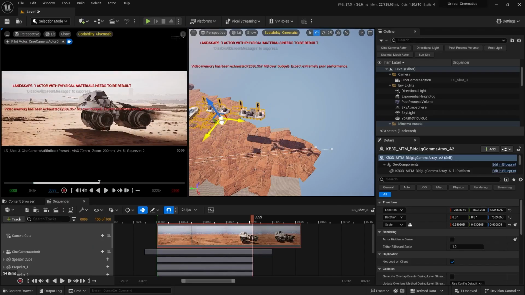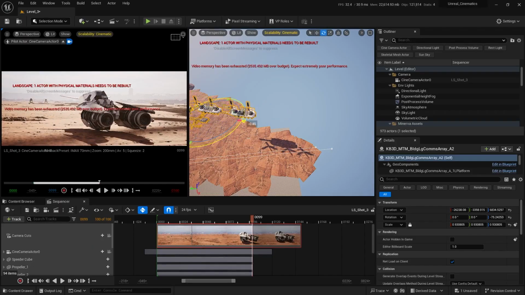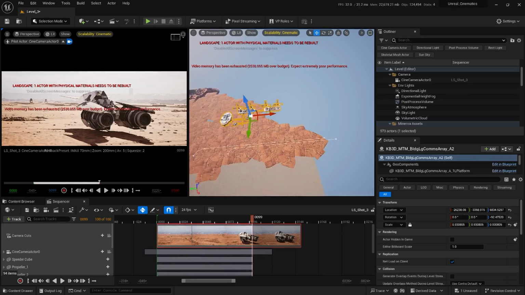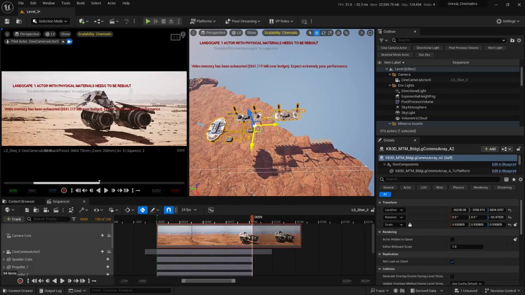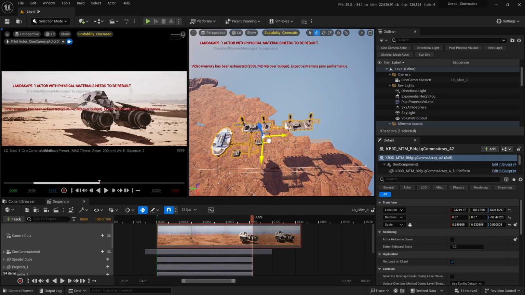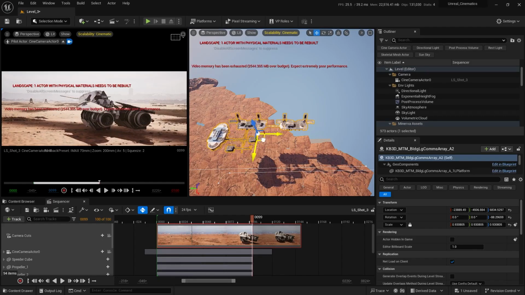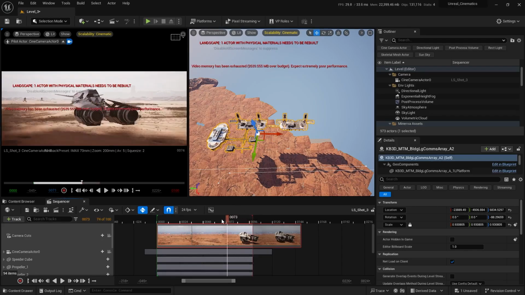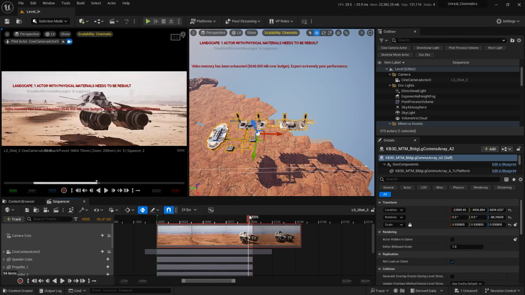And perhaps maybe like that. And bring it maybe just about there. Let me rotate this thing. And yeah, it looks good. Let's see. Yeah, I think it looks pretty good.